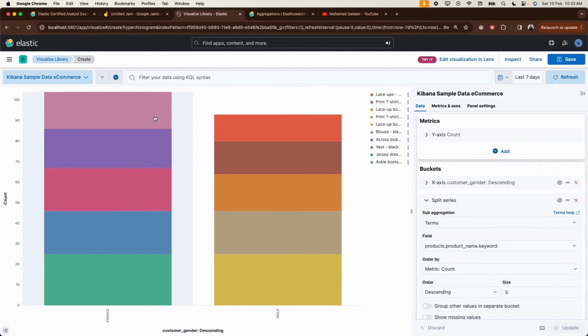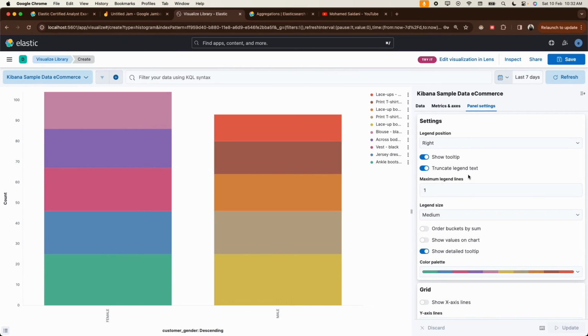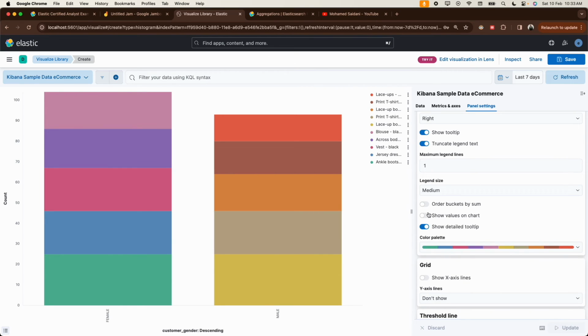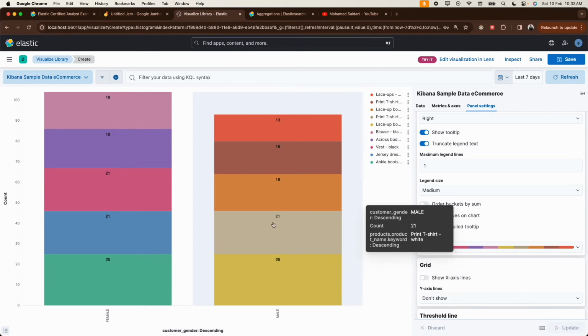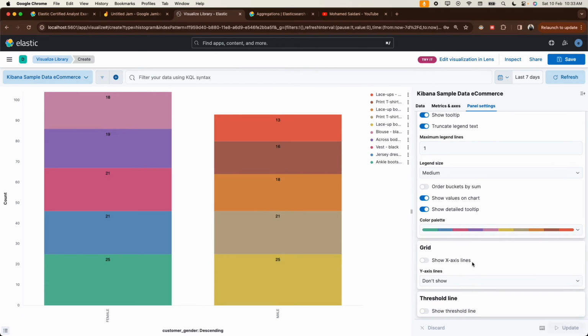You have the product name, and we have a few options here that we can for sure modify. For example, I want to show the value in the bar itself. So as you can see here, it shows the value in the bar itself.